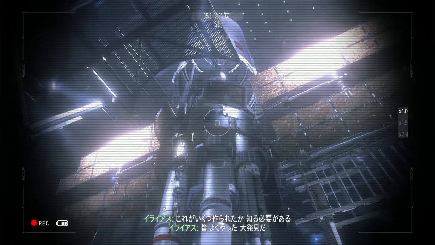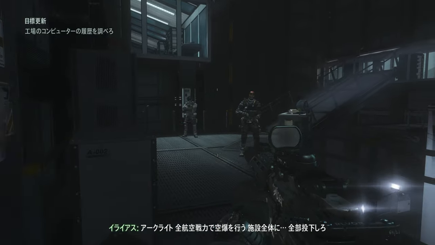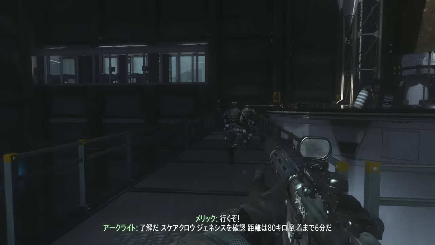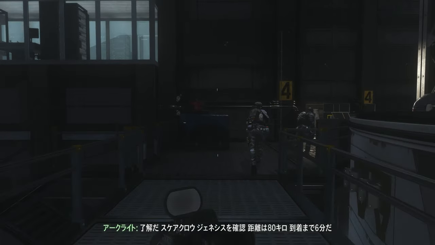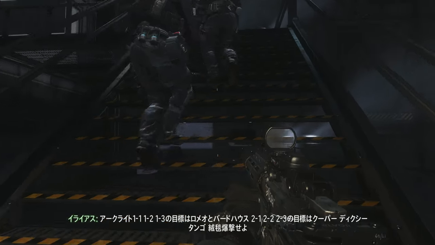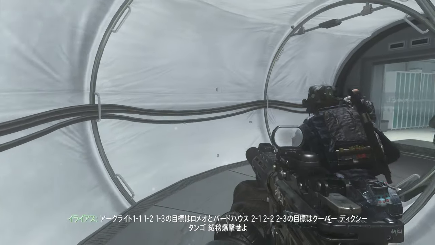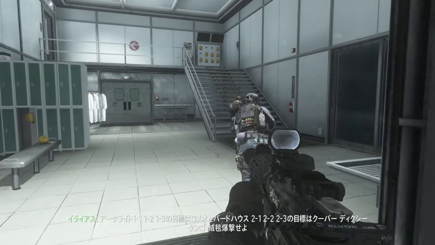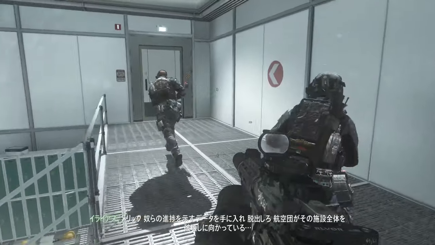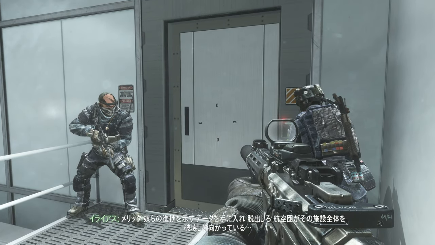Good work, boys. This was a big find. Arclight, entire wing confirmed for bombing run. Total coverage is go for effect. Drop everything. Let's move. Copy, Scarecrow. Genesis confirmed. 8 clicks out, 6 minutes. En route for full effect. Arclight 1-1, 1-2, and 1-3. Target Romeo and Birdhouse. Arclight 2-1, 2-2, and 2-3. Target Cooper, Dixie, and Tango. Pattern bombing, absolute coverage. Merrick, find any data that can give us a bigger picture of their progress, then get out of there. You have an entire air wing en route to level the whole complex.